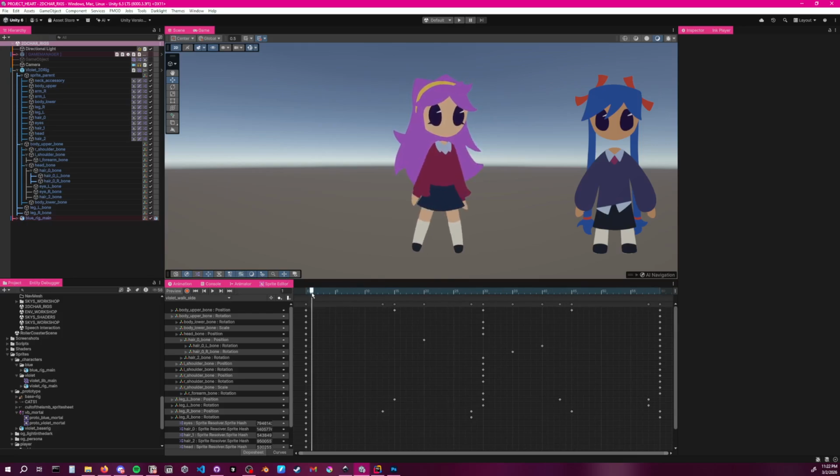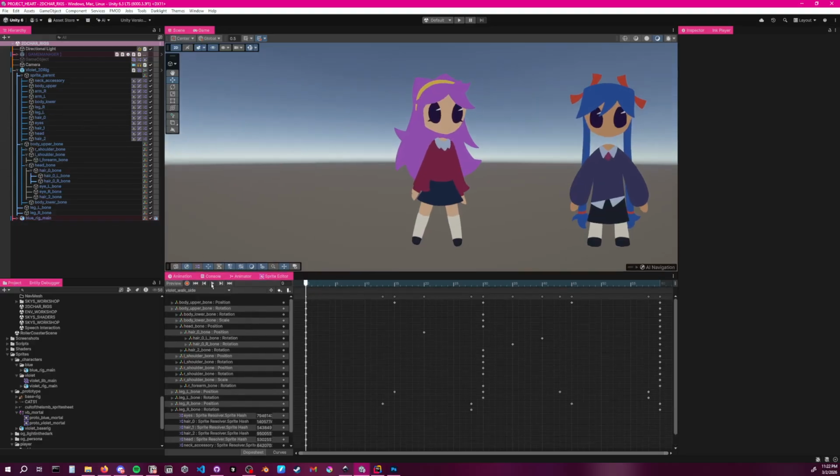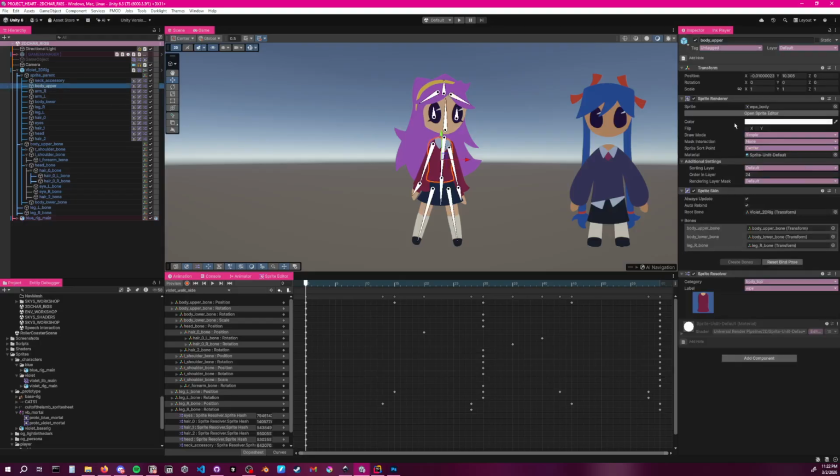Now, I think the old way to do this would have been to record at the very first frame, going into each one of these and setting the sprite renderer image to something different. We could do it that way, but let's do it the modern way, and it's actually kind of easy once you understand how.